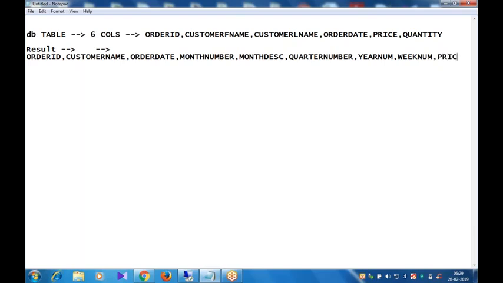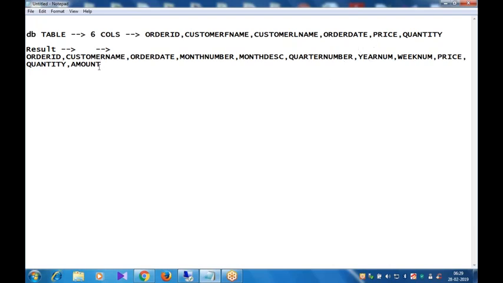Then price, which is there anyway, and quantity. Then I want amount, whose formula is the product of price into quantity.